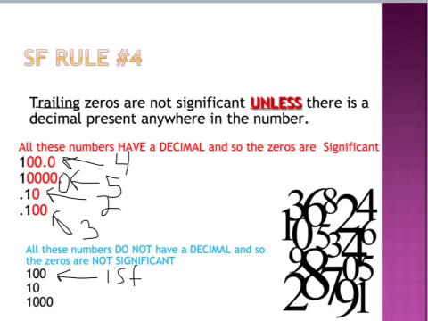So again, don't get confused. Just because those zeros are not significant doesn't mean they don't have a purpose. They definitely do. What's the purpose? That's right, placeholders. Because saying that you have 100 of something versus 1, that's a big difference. So in the next example, the one that says 10, there's only 1 sig fig there because that zero is not significant. And in the last example, the 1,000, there's only 1 sig fig there too. No decimal present, trailing zeros are not significant.